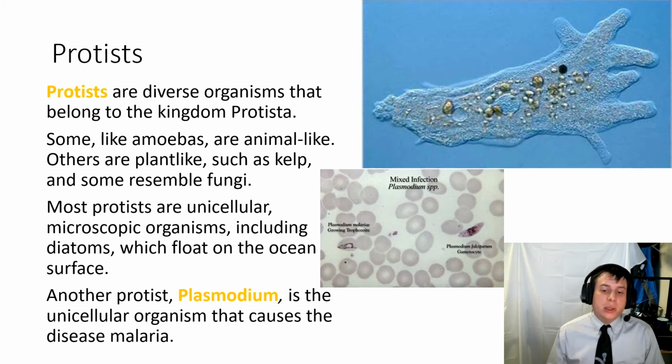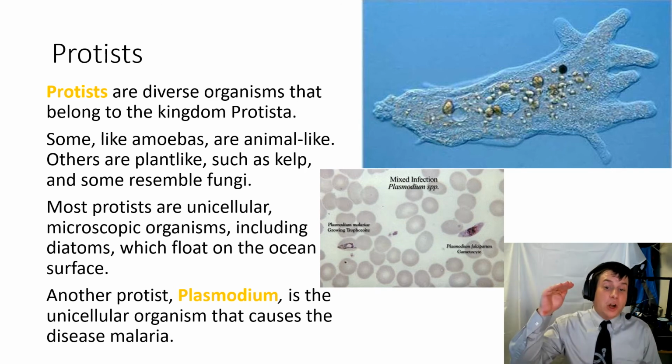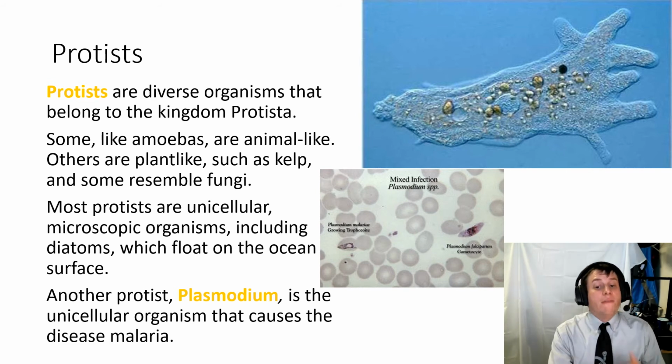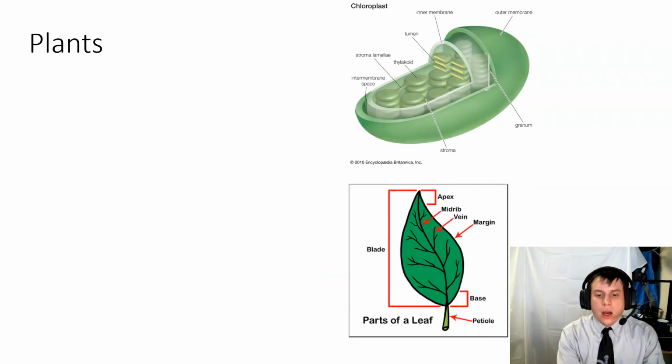Like I said, it's killed 500,000 people this year, the year before, the year before that. And that's actually what the rates have gone down to. It used to kill more people every year. It's a huge number of people dying every year from malaria. It is one of the deadliest diseases in the world. And many of you may not have ever heard of it, and I'm pretty sure none of you have ever had it. It is a disease that's found in tropical regions and places like sub-Saharan Africa, many places in South America. It was spread around the world due to trade and things like that, and it's transmitted by mosquitoes carrying those little guys, those plasmodium. Very dangerous disease. All right.